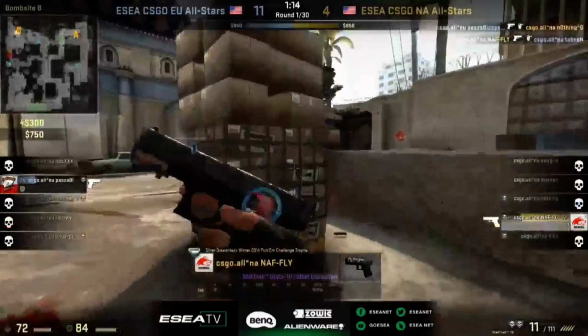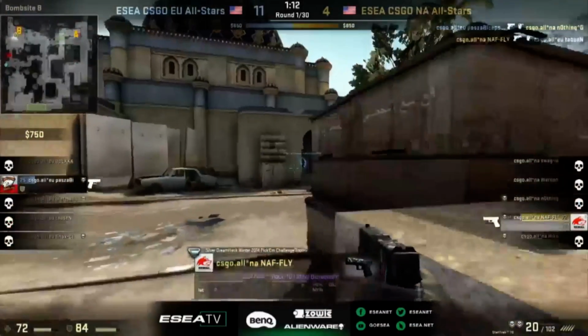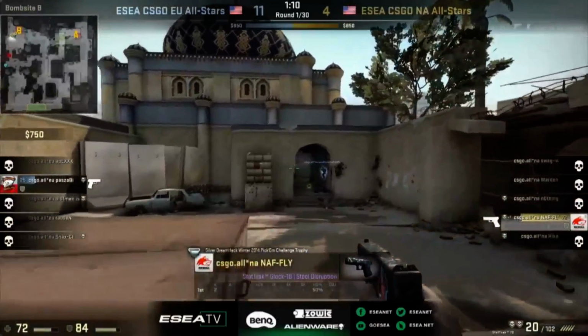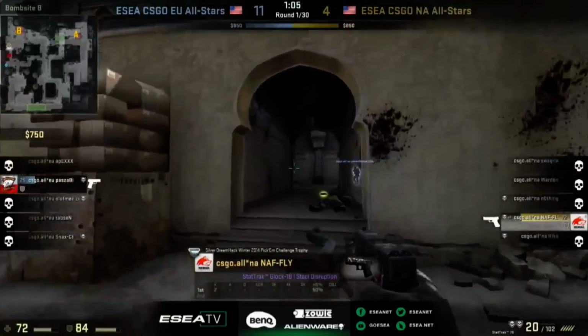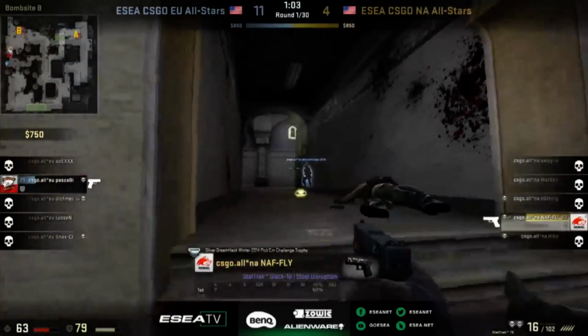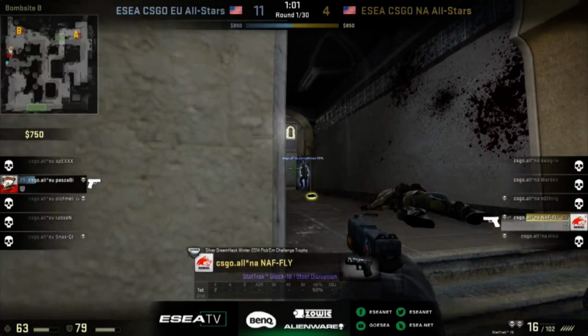Pasha takes down the bomb carrier. NAF-FLY's picked up 2 kills here in the round. And now it's going to be left up here to Pasha. So they've got this 1-on-1. And NAF-FLY watching the wrong corner there. But he does have the health advantage here.